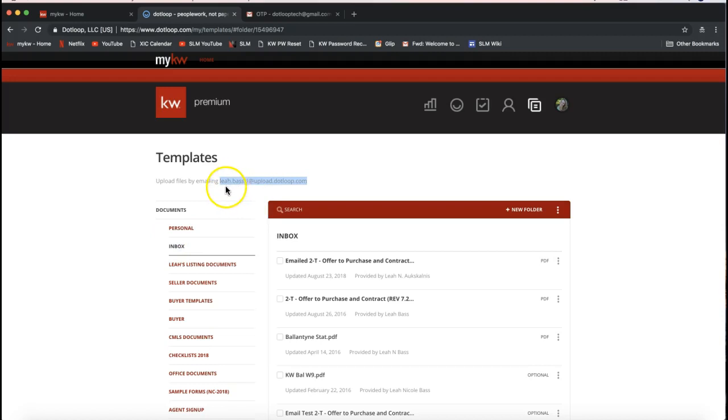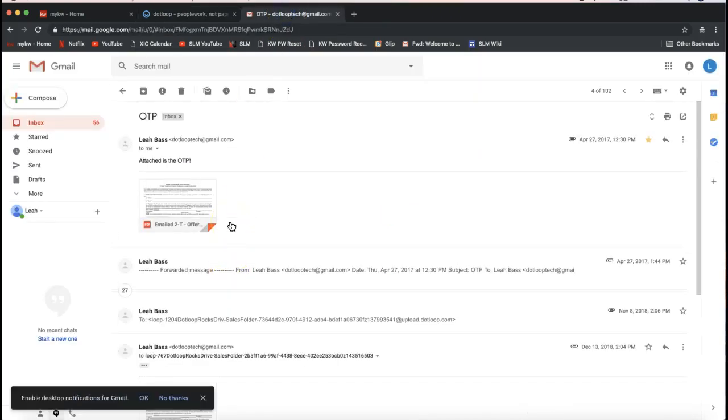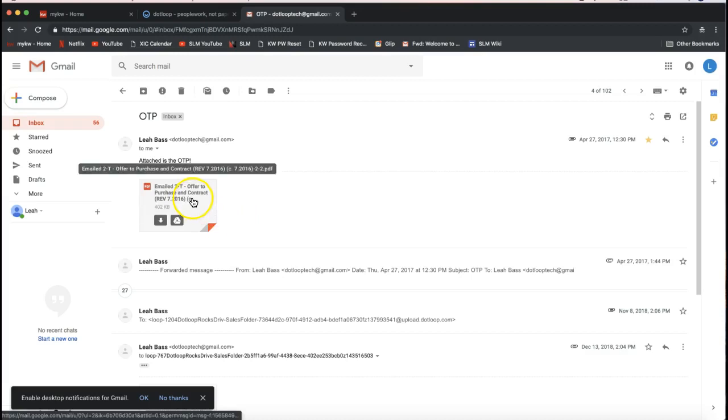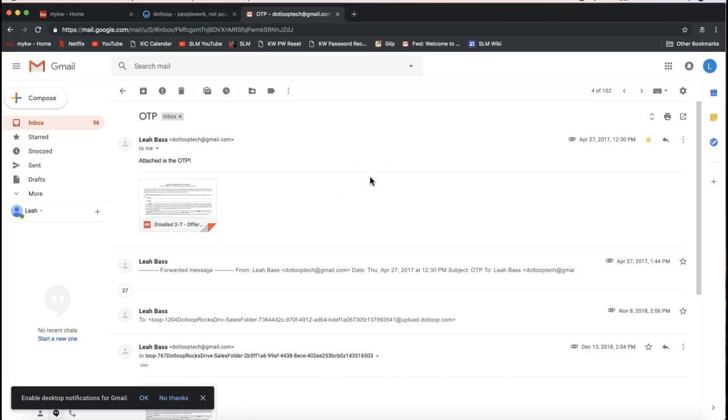So first of all, I'm going to take this email address here. You can highlight it and copy it. And in theory, you'd want to add that to your address book. That would be the first step. So now, I'm on the go, I look at my phone, I have this email from the other agent, and they emailed me a contract that I need to quickly add to my Dotloop account before I forget. I have a million things going on as an agent, as we all know.